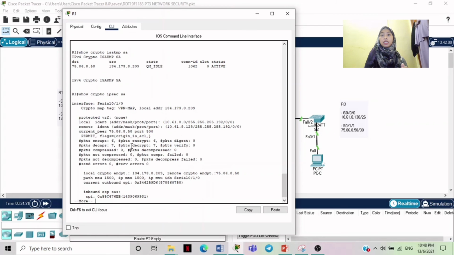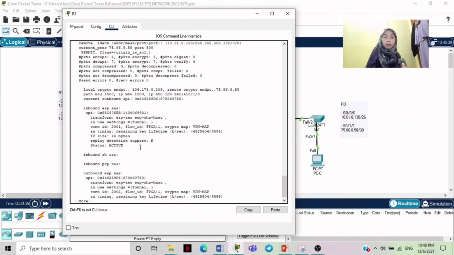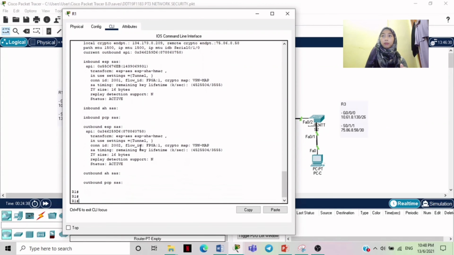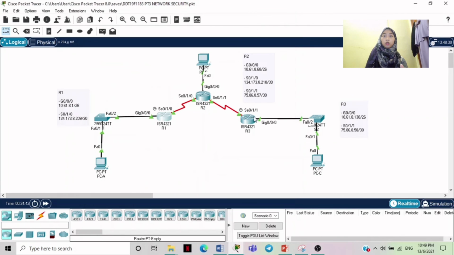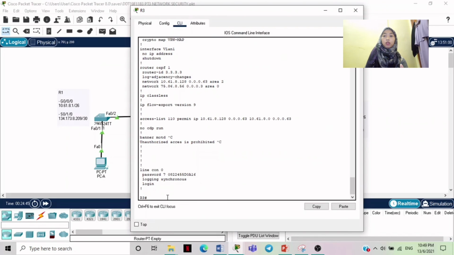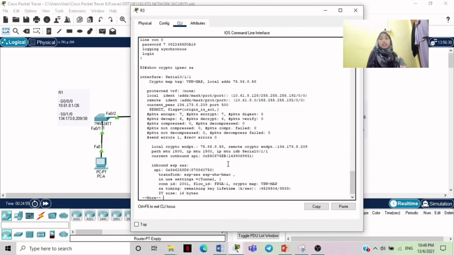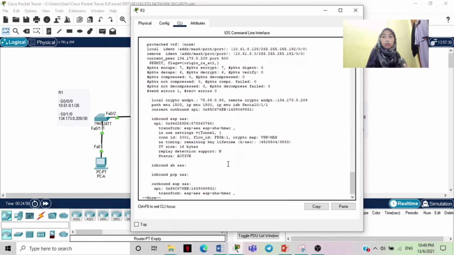As you can see, it has the packets and the status is active. So you go to R3 and use the same command, show crypto IPsec SA. And yes, you can see the packets and the status is still active.